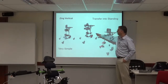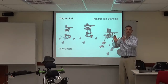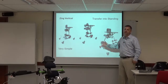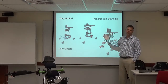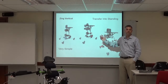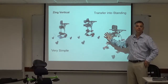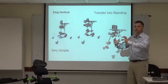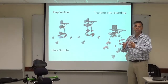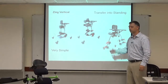And then the last one is just a vertical. This one doesn't change positions at all. You just come in standing up. This really just depends on the system that you're in. We have some countries, some systems, where this is a little cheaper product. It's not so sophisticated, but sometimes kids just go in standing up, and when they're little, 2 years old, 5 years old, it works just fine. It doesn't really work when the kids get older.